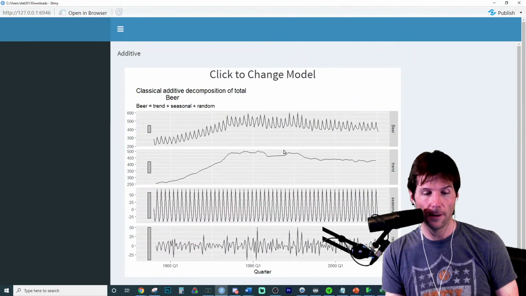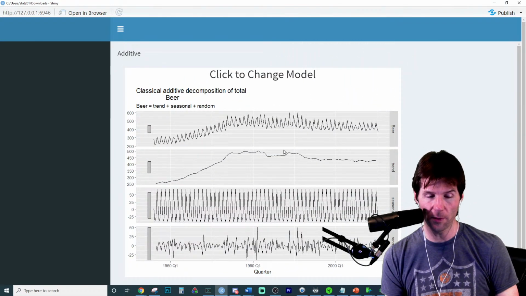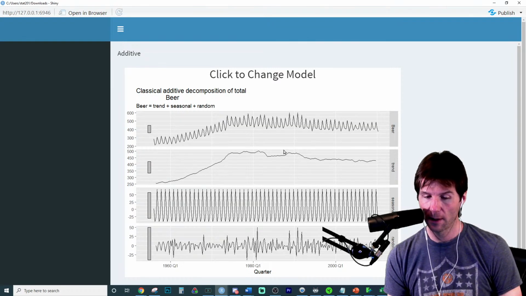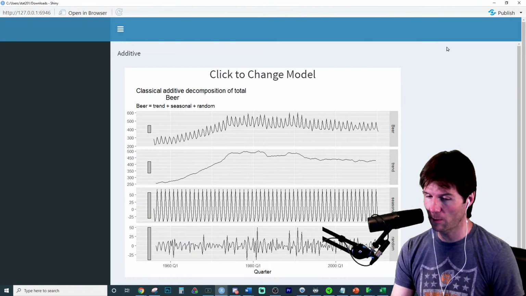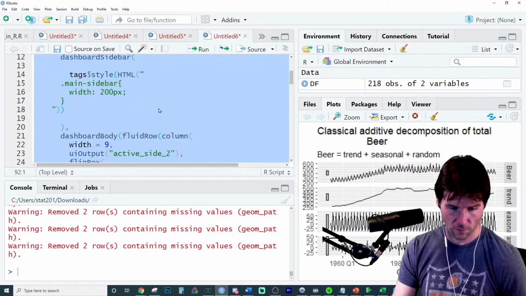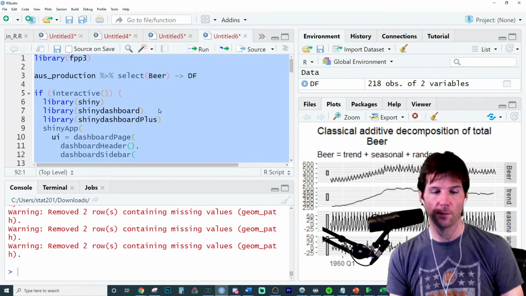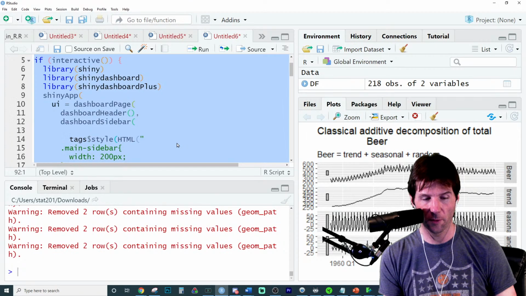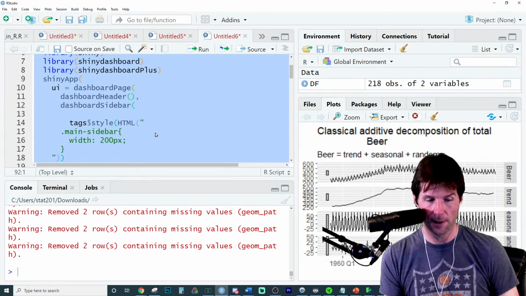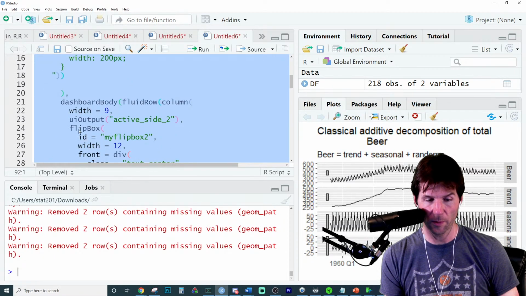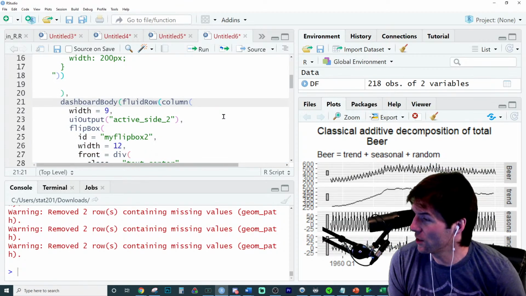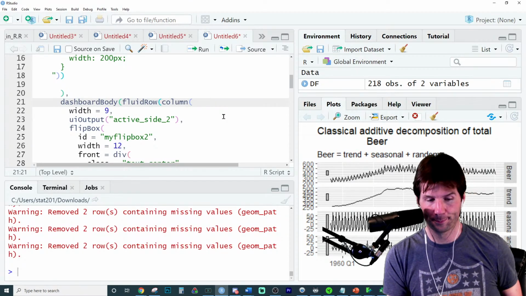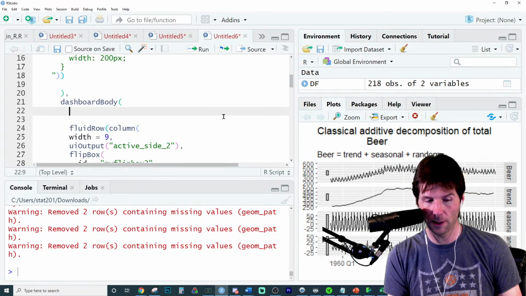You know, just adding it in. So now what we could do is we could put tabs on this. If we go here, tab items go inside of, we were talking about this on Discord today. Got just enough time. We'll do a little tab items right here. So our Shiny app that we're working with right here. Tab items are going to go in the dashboard body. Oof, craziness right here. So let's see. The trend doesn't change, it looks like, with the seasonal. Yeah. We only got this tab right now.